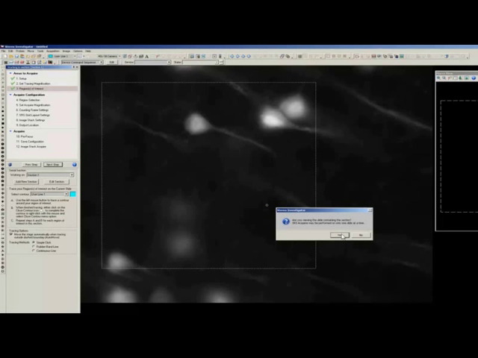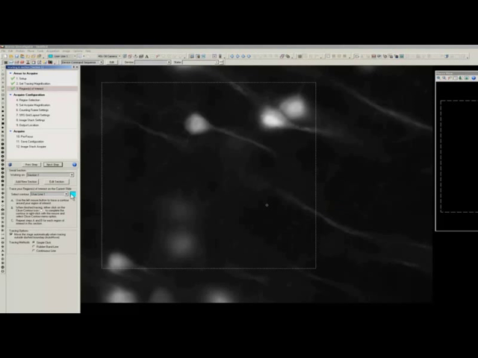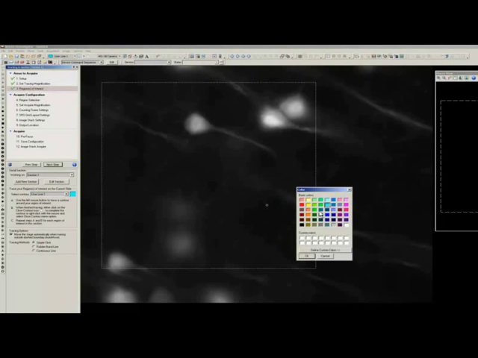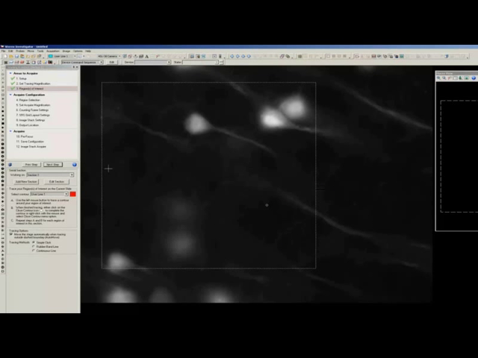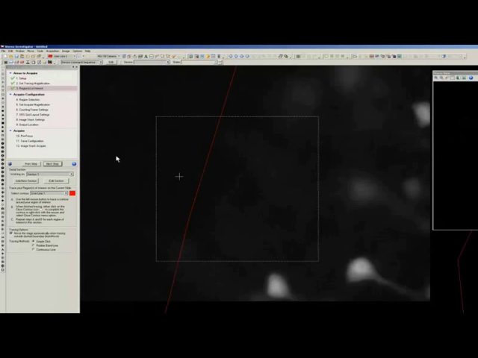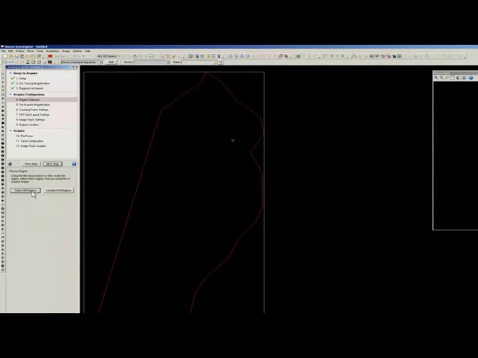And once we have the type of image that we want to use to trace, in other words, the digital camera image, then we select the section that we're working on and pick a color for contour and begin tracing. This process would be the same as if you were using a wide field fluorescent microscope or a wide field fluorescent microscope with a structured illumination device. After the tracing of the region of interest is finished, we hit the next step to select the regions that we wish to collect images from.